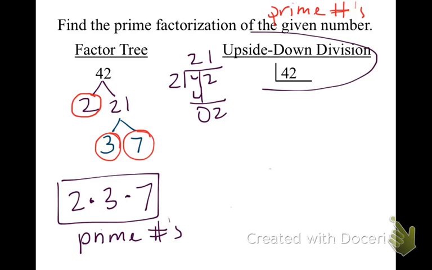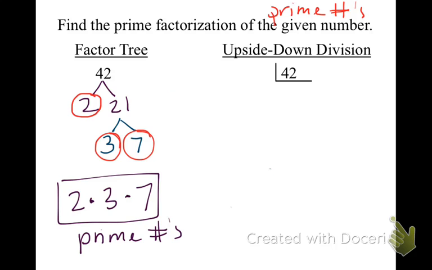Now let's take a look at something called upside down division. This one is kind of interesting. Once again, my goal is still to do the prime factorization. Basically we're looking for the prime numbers. So take a look at 42. Once again, the first thing that should pop out at you is that this ends in an even number. Since it ends in even, I know that 2 can automatically divide into it. How many times does 2 go into 42? 2 times gives us 4. 2 goes into 1 how many times? 1. So basically I'm just dividing, and I don't have a remainder.